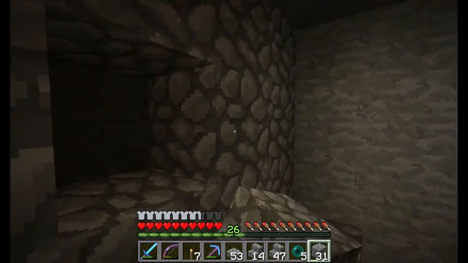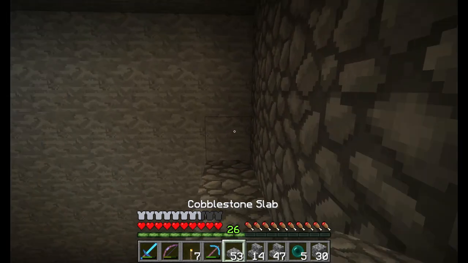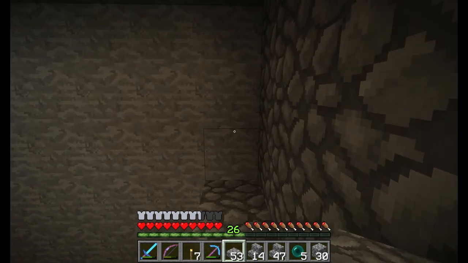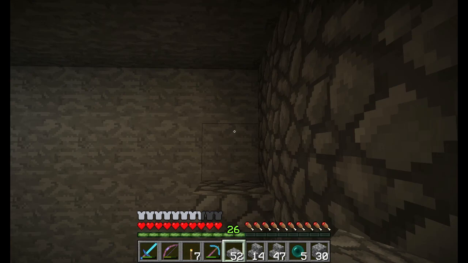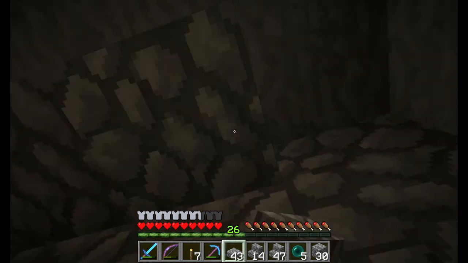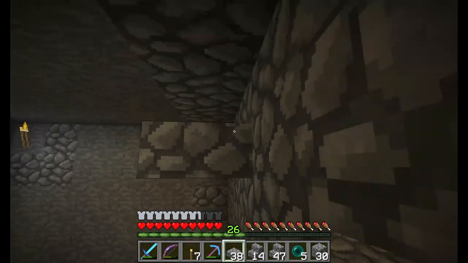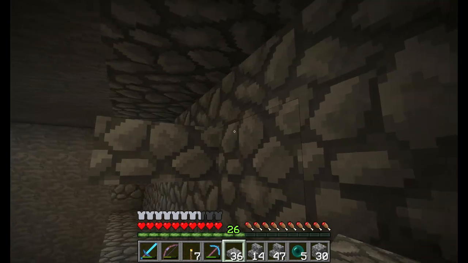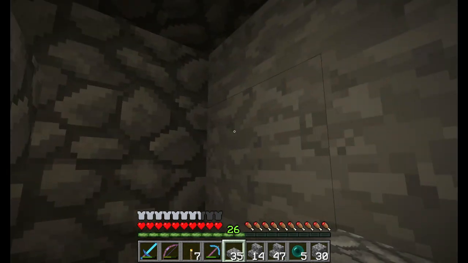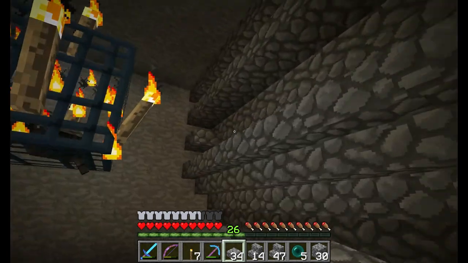And what I'm going to do over here to prevent them from climbing the walls here is put some half slabs just like this, all the way along the top here. And they do still kind of climb a little bit, but not as much as they would if this was just a flat wall. And I guess I'm going to have to do it from down here, so that should be okay.